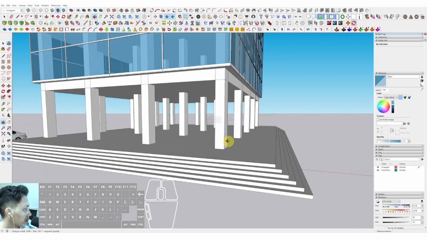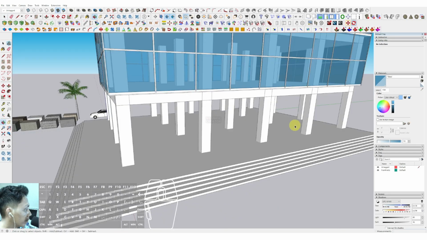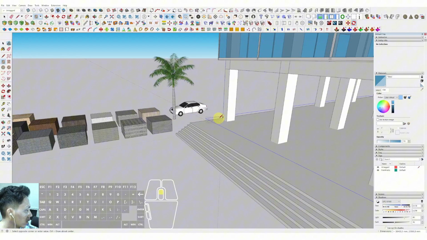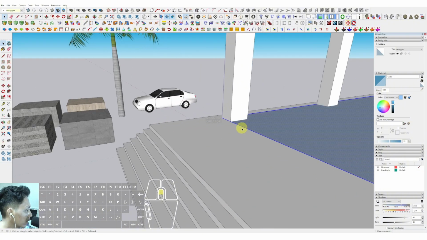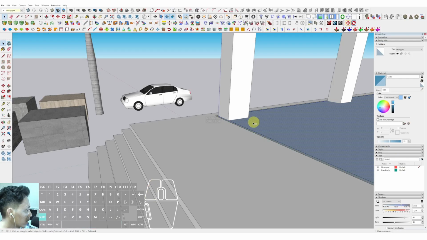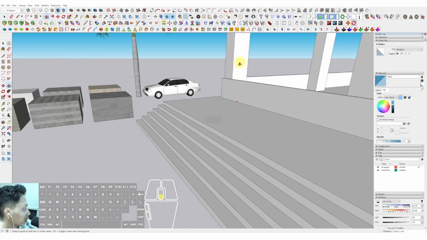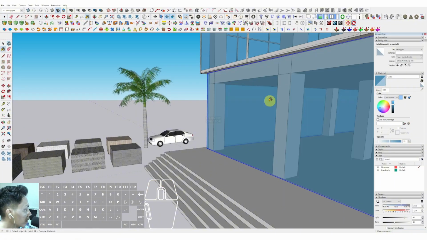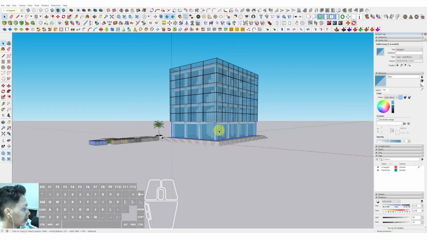Okay, but now we can make the slab, the envelopes in here for the ground. Then we can offset it outside. Okay, we can triple click and push it up. Okay, triple click, make group, and select the glazing.